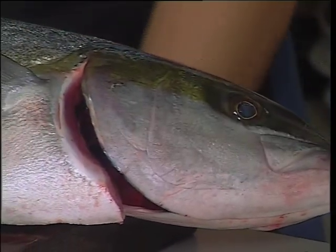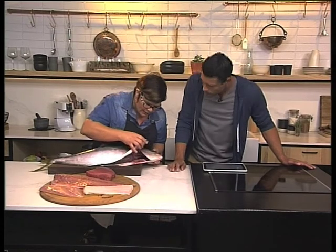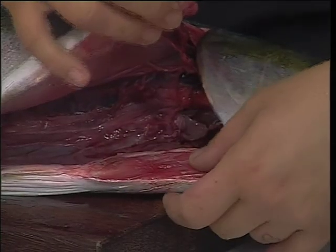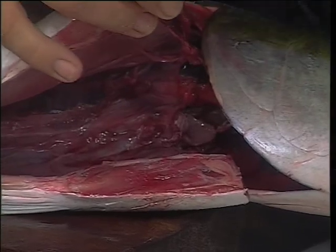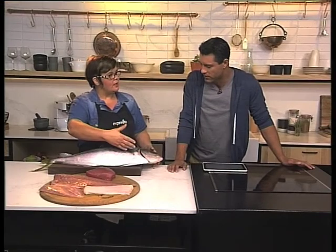The gills would be nice and bright red. So you need a good colour in there — not pale. They kind of go brown as the fish ages; the gills will go brown. So you want nice bright red gills, and I like to look inside the cavity here — it mustn't be brown and dry. It must be nice and fresh, and I even give it a good sniff in there. There's definitely no bad smell in there.